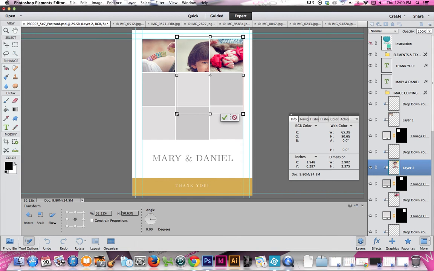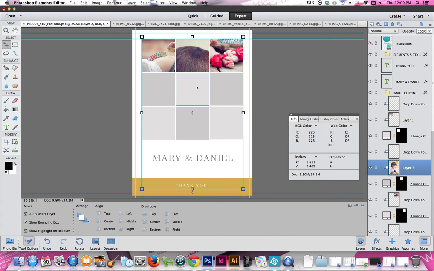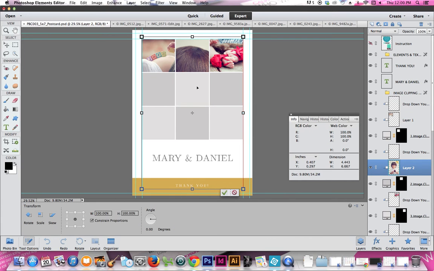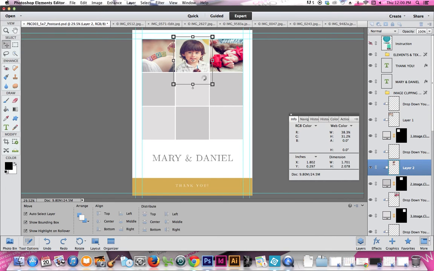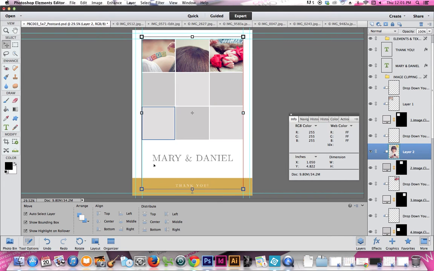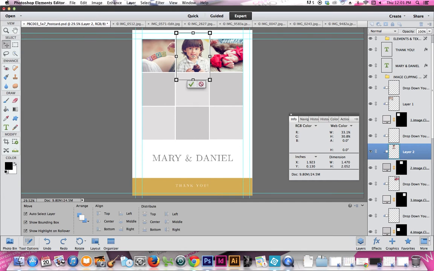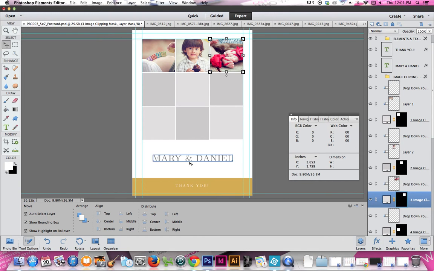Another thing, it's important when you resize your picture. How do you resize your picture? By hitting Command T, the letter T. And you can resize the picture holding the shift key, so you can resize the picture in the correct dimension. So there you have it. And I'm going to keep doing that.